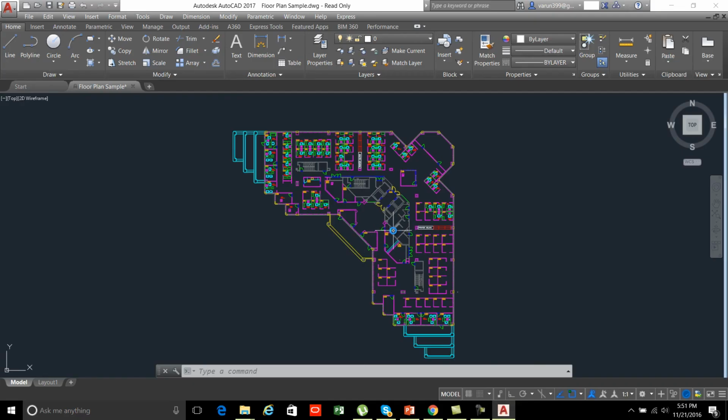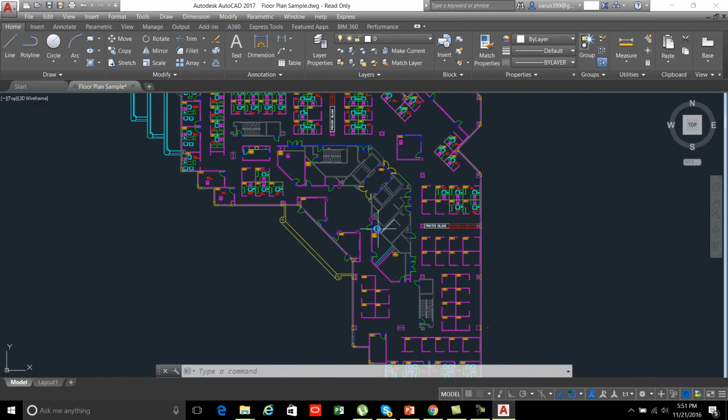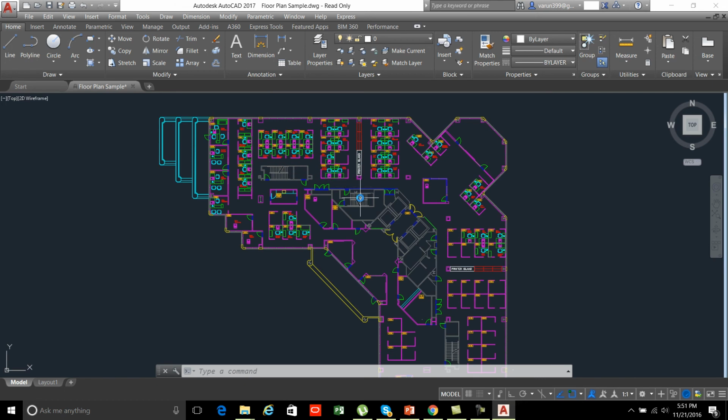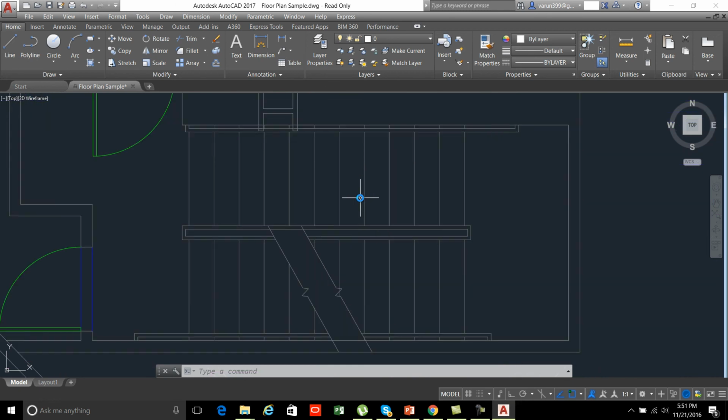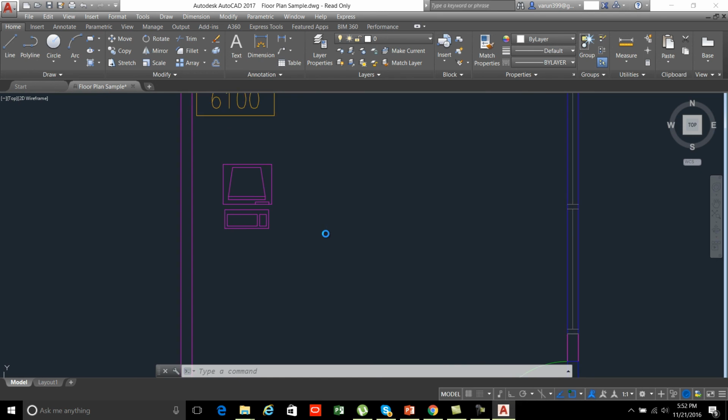So in a drawing like this, if you want to zoom into your drawing, you can use the mouse scroll button to zoom in as well as zoom out. In AutoCAD, you have a feature that wherever you place your crosshair, it will zoom in towards there. Suppose you want to zoom into this section, you can place your crosshair here and scroll your mouse wheel button. Similarly, you can zoom out. Now suppose you are working somewhere in depth in the drawing. If you want to see the whole drawing all of a sudden, you can directly double click on your mouse wheel button, which will activate the Zoom Extents command like this.